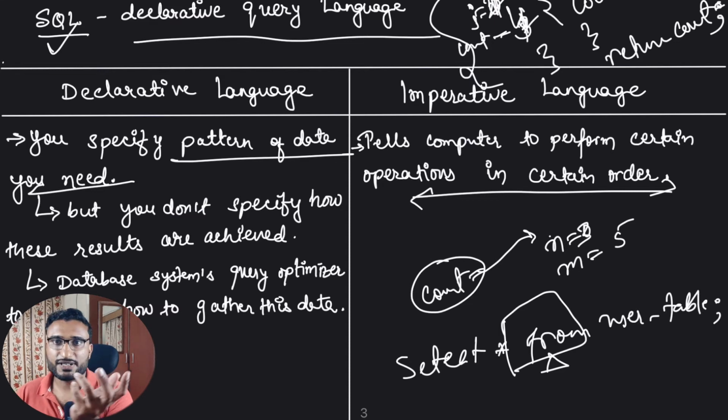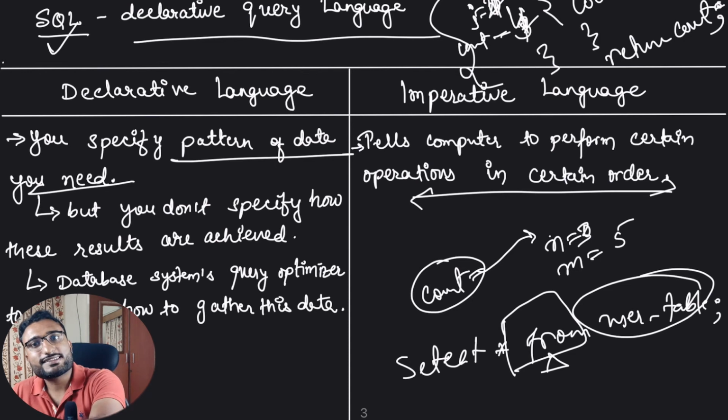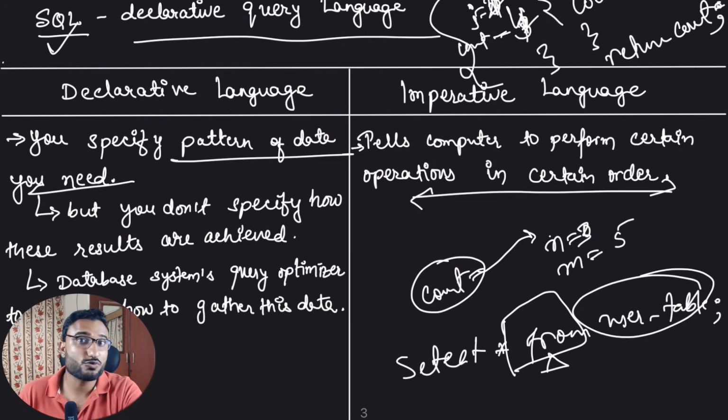So what you specified is that I need all the data from the user table. In whichever format the data is stored, I just need the entire data. I don't want to know how it's actually executing in the backend. The order, how it's performing, the execution logic, what code is being written inside, what the optimizer is doing, what the indexer is doing, all those things I don't want to worry about. I just need the data.